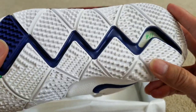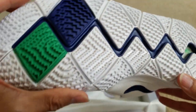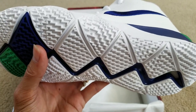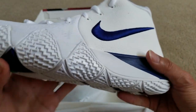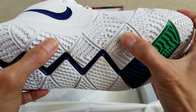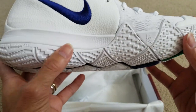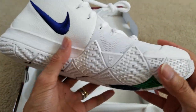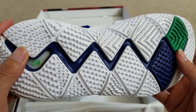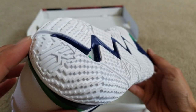There's a number 11 right here. The outsole has a zigzag navy color pattern, and the micro-thread provides multi-directional traction for sudden changes in direction — so it's pretty stiff. Nice traction, probably going to squeak a lot on the wood floor. You've also got flex grooves along the bottom with a zigzag cutout for excellent flexibility. And there's the Kyrie logo right there.